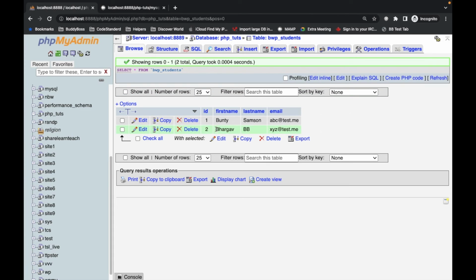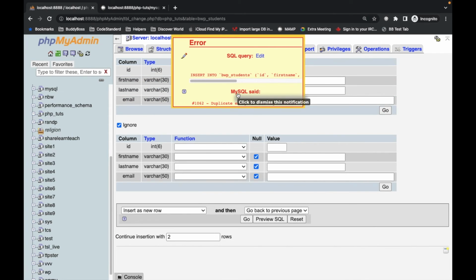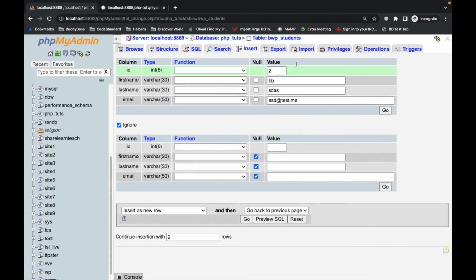Now let's try to insert a duplicate. I'm gonna add 2 here. It says duplicate entry 2 for key primary. So that's how primary key works. It never inserts a duplicate.